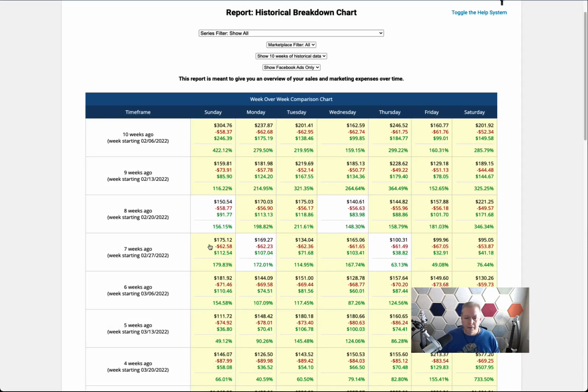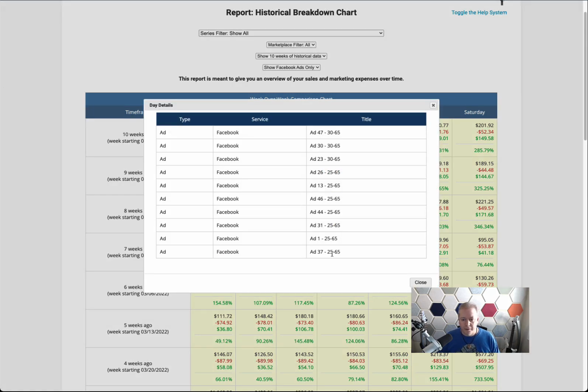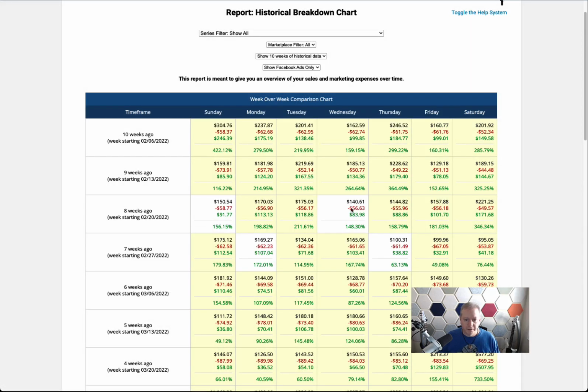We do highly recommend that when you're creating your Facebook ads that you actually give them meaningful names on all three: ad set, ad campaign, and the ad itself. So that way when you are clicking on these types of things, it's not just a bunch of this, it's actual names of stuff that you can see what's going on.